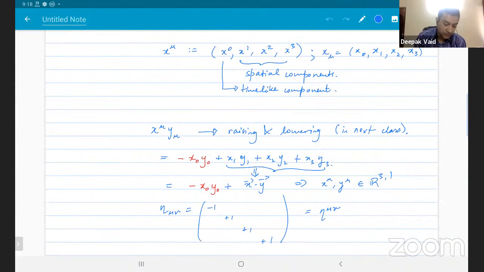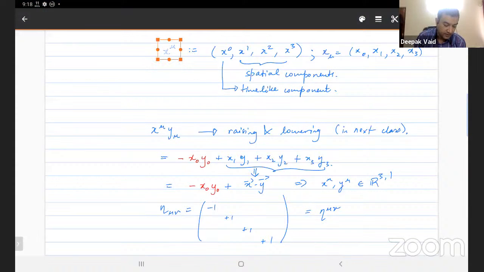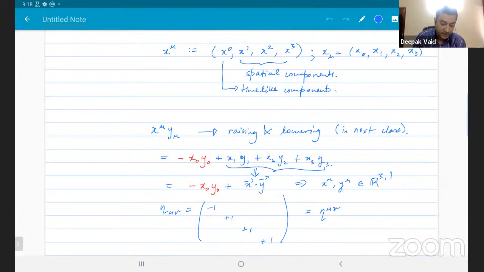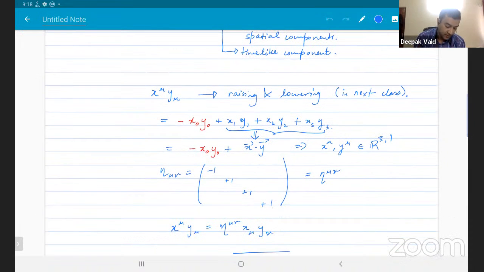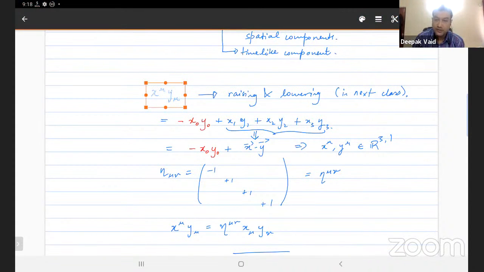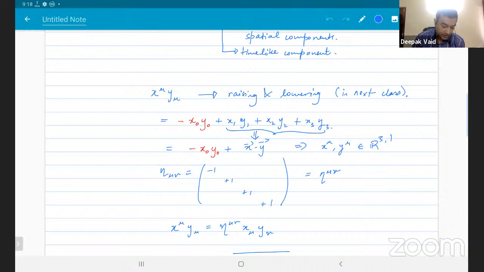So we write down the coordinate of a point in spacetime as a 4-vector, right? x^nu in this way, x0, 1, 2, 3. So this is the time-like component. These are the spatial components. Okay. And now let's say I have 2 different vectors in spacetime. One is x^mu, and the other is y^mu. Then when I write x^mu y_mu, again using the summation convention, what I'm doing is summing over x^mu and y_mu.